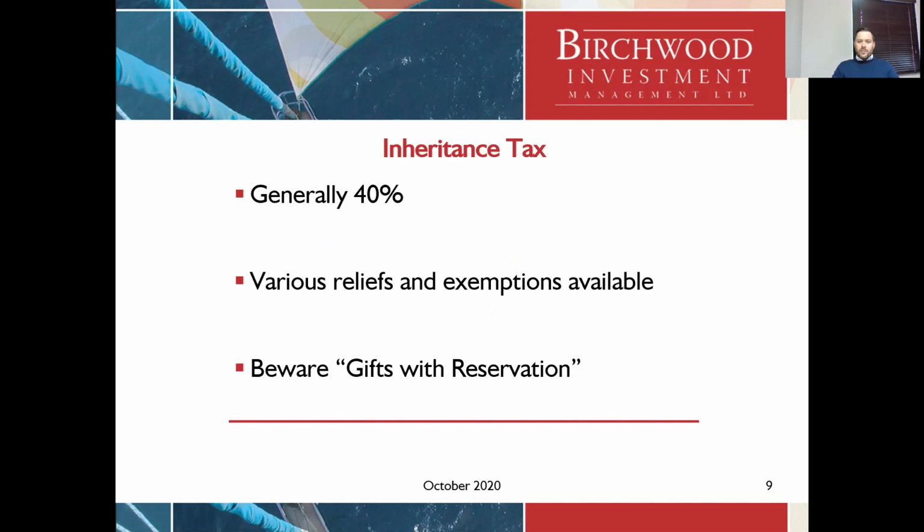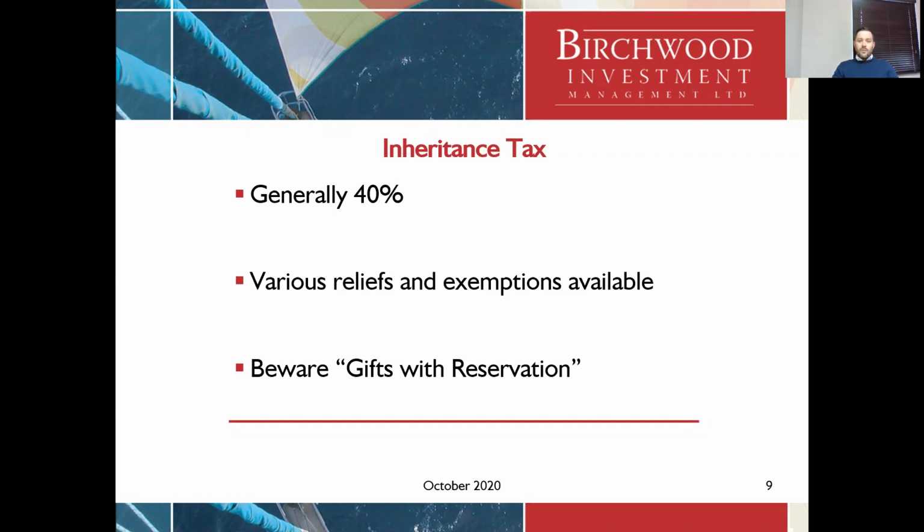So first off, inheritance tax. I trust the slides moved on for everyone. More and more families are finding themselves in a situation where their assets are subject to quite a punitive inheritance tax bill. Inheritance tax is the tax you pay on any assets which exceed the available exemptions or reliefs when you die. The assets include everything you own, your home, possessions, money, and any investments. This is all covered by the term estate.